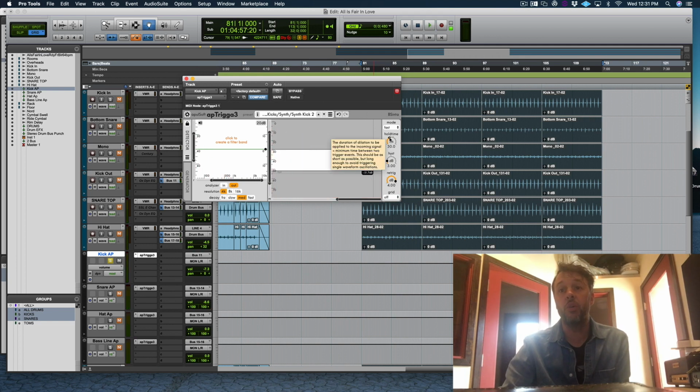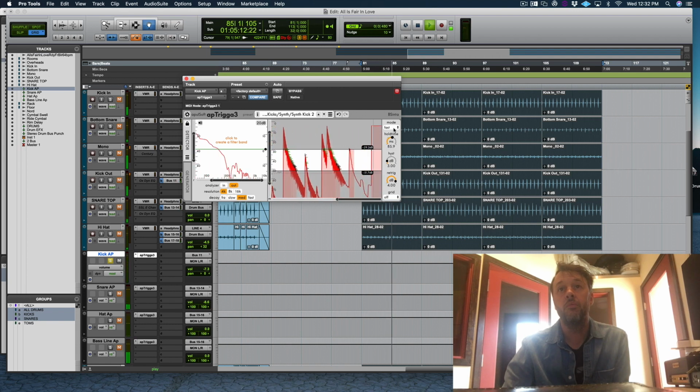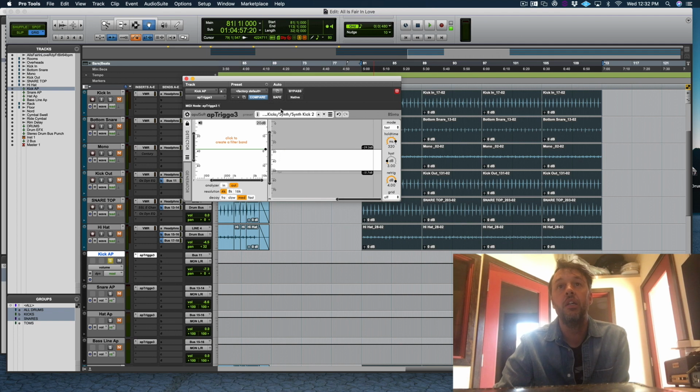There are all kinds of things over here where you can change the sound. You can see the waveform changing there as I change this whole time. Okay, pretty crazy. Of course, you can pull any sample in here that you want. So if you wanted a snare drum sound where your kick drum is hitting, you could do that. You can pull any sample in.